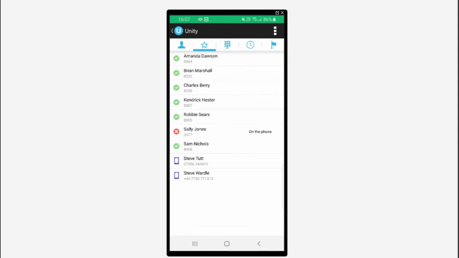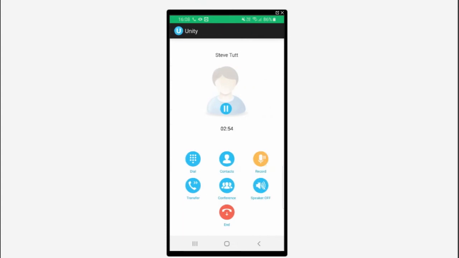So there we go. What I can also do is pull a live call. So if I have started a call on my IP desk phone, so a Polycom or a Yealink IP phone, and then you want to pull the call to your mobile extension, you can just open the menu option up here and go pull call. I do not have a call open on my extension at present, so there is not going to be one to pull, but it's literally as simple as just hit call pull, and that call is going to come across. The mobile will ring, the native dialer will ring, and when you answer it, you'll end up popping this active call window here, and then you'll have the BroadSoft call control on the mobile device. So you can push and pull those calls live.